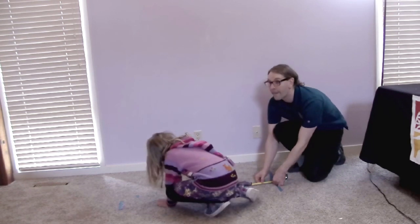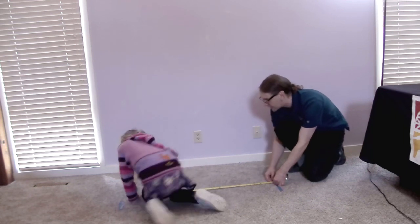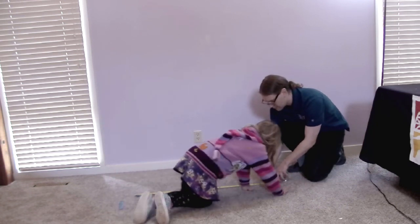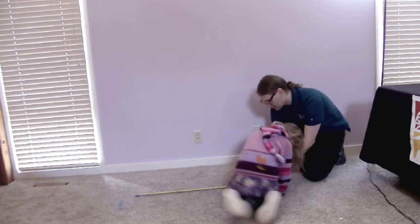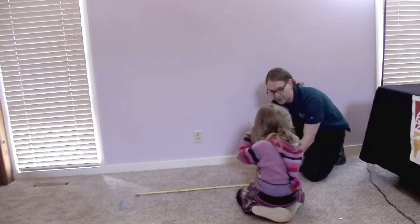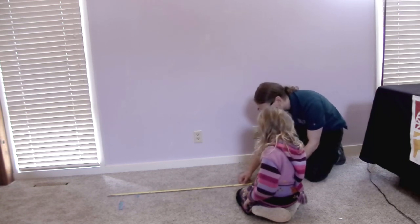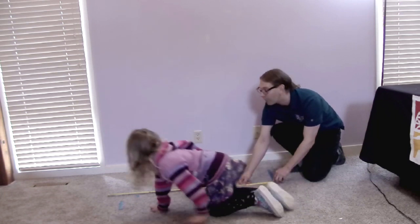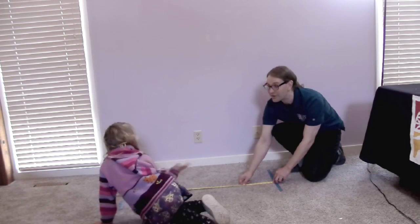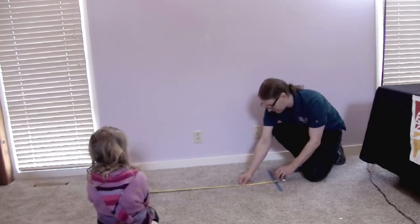So, do you want to help pull this out to as far as your line went? Okay. And how far does that say? Oh, it's on my side. Read how far it says on my side. Can you read this number? You jumped 40 inches. Whoa. Great job. A goat can jump 4 feet or 48 inches. You almost jumped as far as a goat. Look, the line is farther than yours. It's farther than mine too. I bet if we practiced, we could go as far as goats do. Or maybe farther.